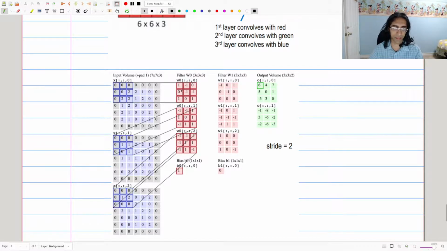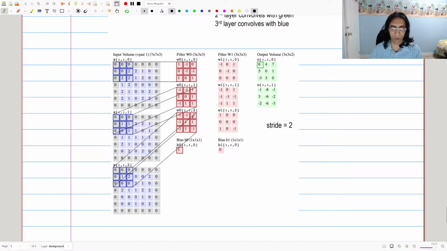If you take the inner product of all of these, and then you sum them all up and you add on this bias as well, then it'll give you this one little number right here. So it seems like a lot of calculation just for one number, but that's what you have to do. And similarly, you'd slide it over and get all these other numbers. And then there's a second filter, which you can also slide over, and you'd get this little thing here. Note that this example has stride 2, which is why it leads to this size. So just before you proceed, maybe pause here and try to understand why this is right. Maybe do one of the calculations for yourself and see if you can understand why all the pieces fit together.